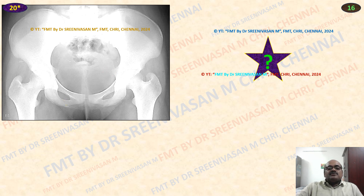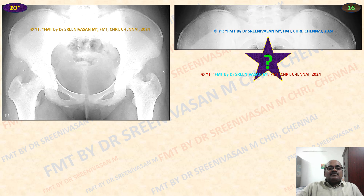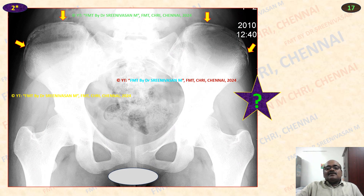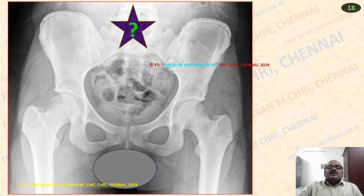The ischiopubic ramus is united, this is also fused. Appeared, not fused. The ischial tuberosity appeared, not fused. Head appeared, fused. The ischial tuberosity appeared, not fused. This is the same X-ray in close-up shot. The ischial tuberosity appeared. Iliac crest appeared, not fused — the ischial tuberosity clearly visible on lower side also appeared. Head of the femur, greater and lesser trochanter fused — so same: above 17 years, less than 20 years, as iliac crest not fused. Iliac crest appeared, not fused. Ischial tuberosity appeared, not fused. Heads of femur, greater and lesser trochanter appeared, not fused. Same age.